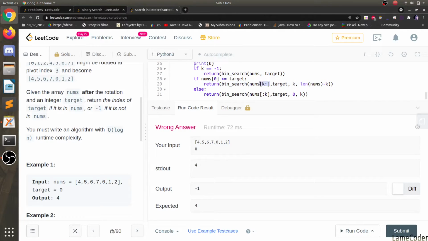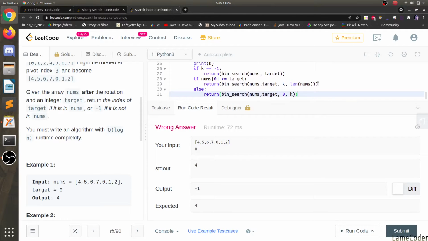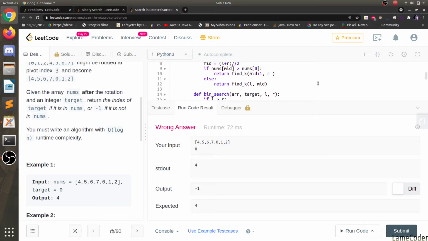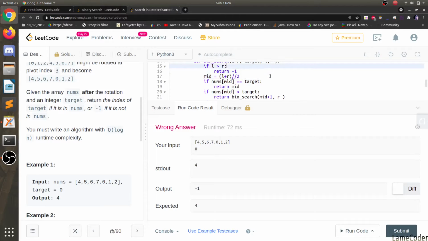But instead of doing this, I'm gonna do something else. Okay, so remove it. We are putting L and R now. So k to length of nums, and 0 to k. Okay, and in here target is also good, no problem. That is provided. I'm gonna print L and R here now.